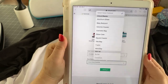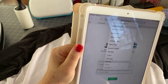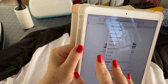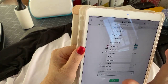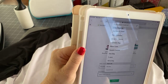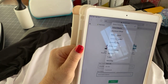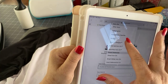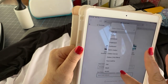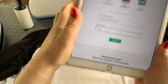With Infusible Ink, because you do need a special kind of blank, there are a limited number of things. If you bought something offline, say at Amazon, you can choose from this list the best approximation to what's here. For instance, if you bought a pillowcase cover on Amazon, you could use the pillowcase cover here. Remember, Infusible Ink has limitations, whereas if we chose everyday iron-on, there's a whole lot more base materials you can use. In this case, Infusible Ink has a very limited list. We're going to use T-shirt, and then we're going to hit apply.